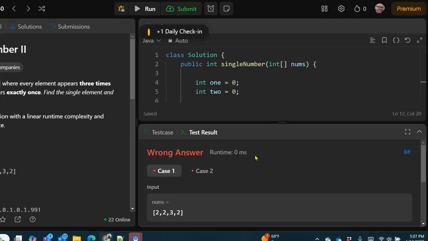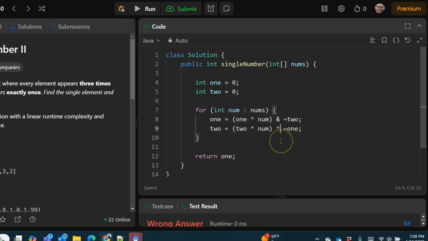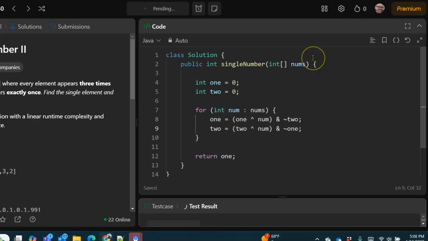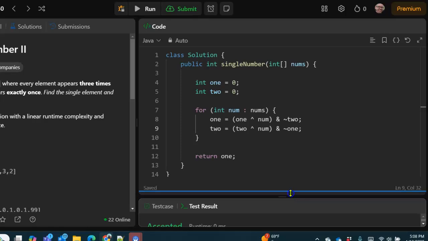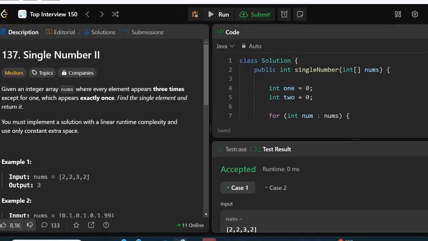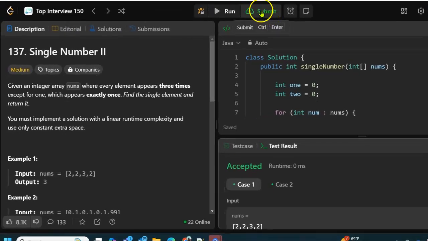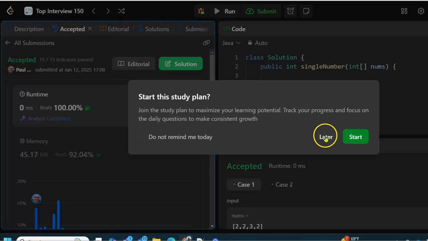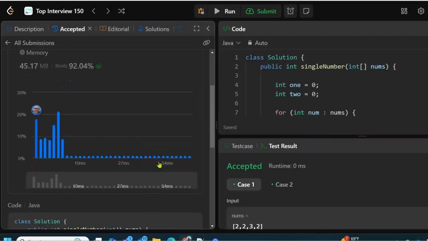Wrong answer. Oh my God. Okay, hang on. All right, so I can see there's a typo here. I hope that's the only issue. All right, let's try it again. All right, so that one did work for the base cases. Let's pull it over here and submit the thing. Okay, it's good. A good time too.